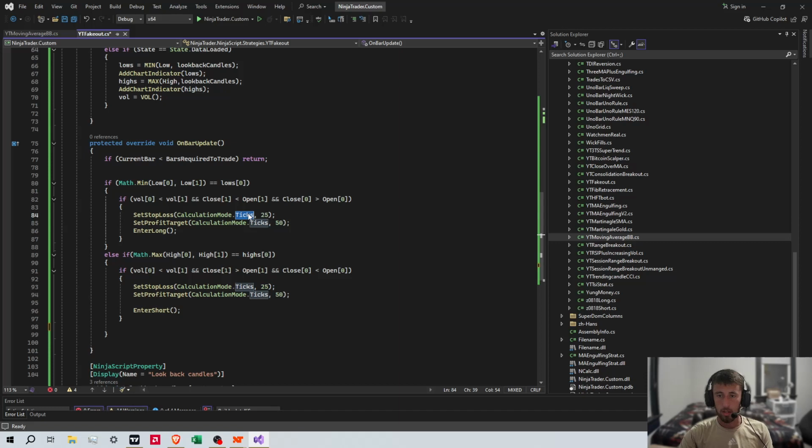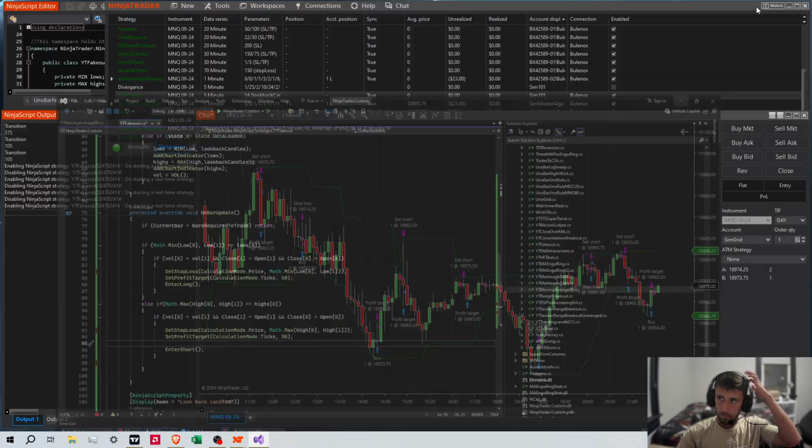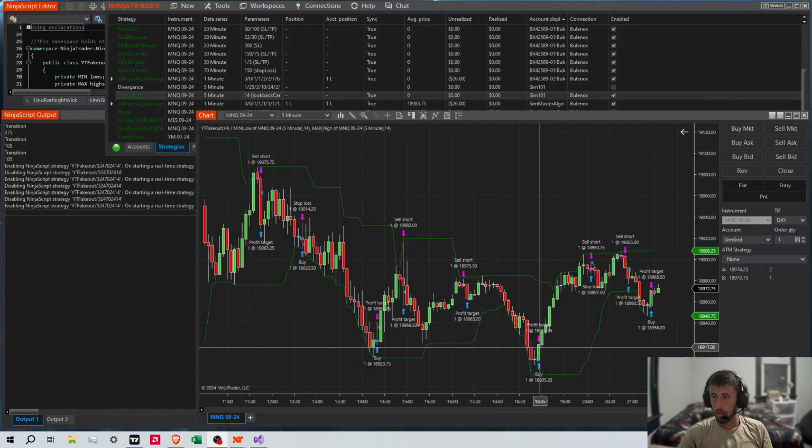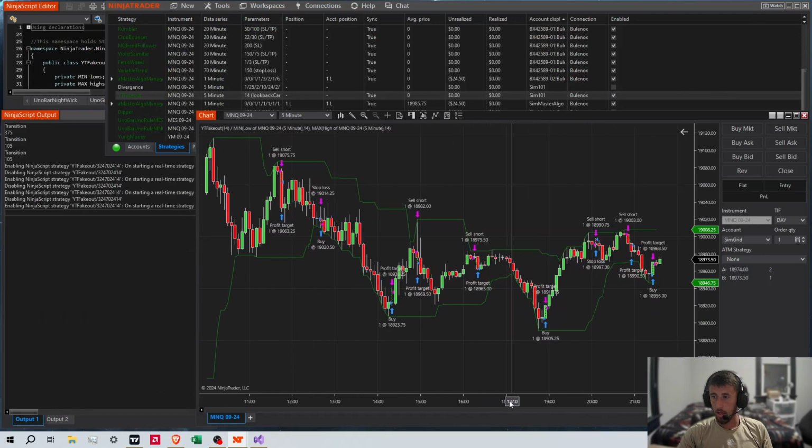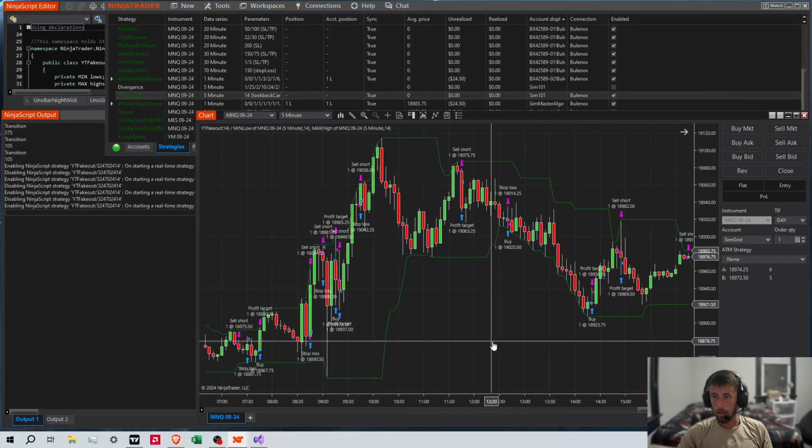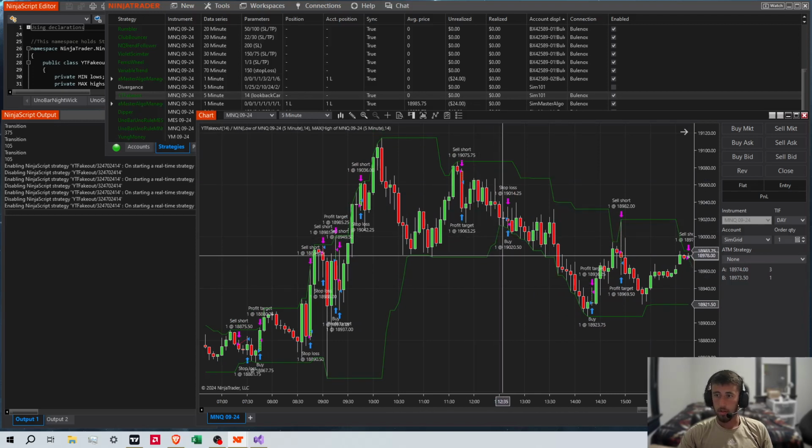So I'm going to change this to price, and then we'll basically just copy this, and then same thing for here, and we'll just copy that. Now let's see, what would be a good TP?